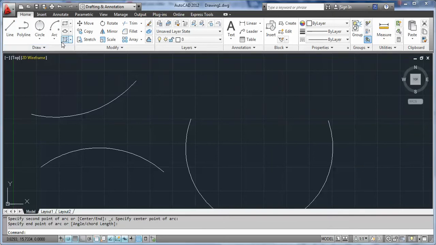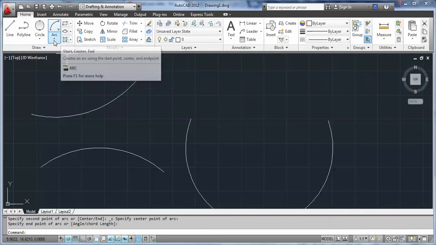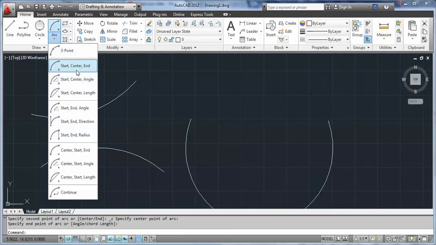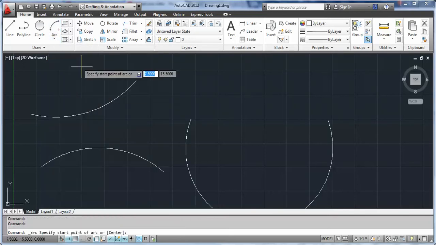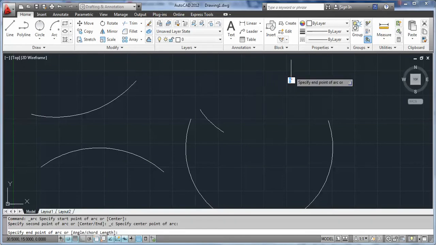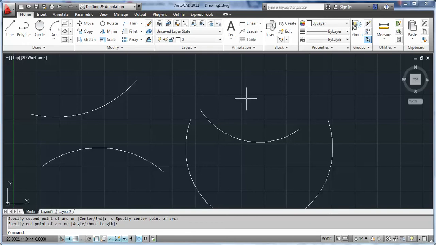Suppose you want the center at the top, you draw the same thing: first point, then give the center at the top, then the end point.